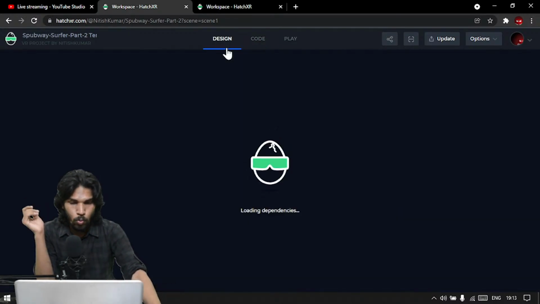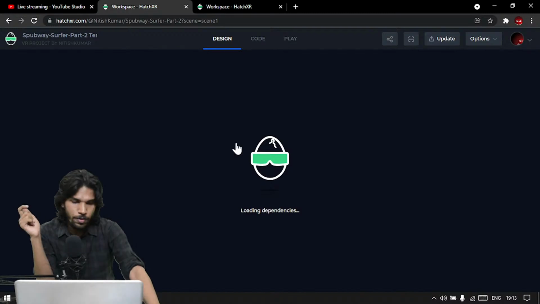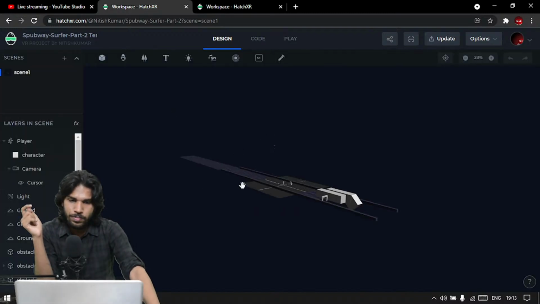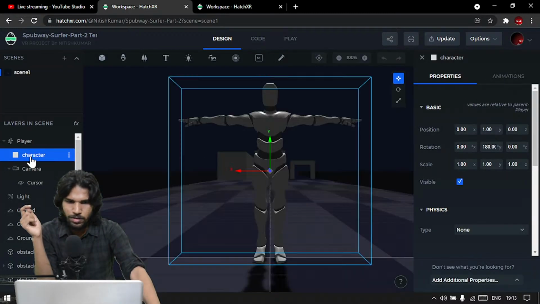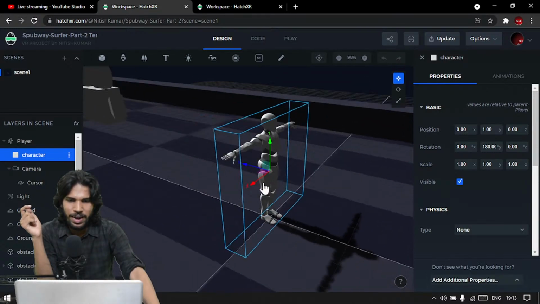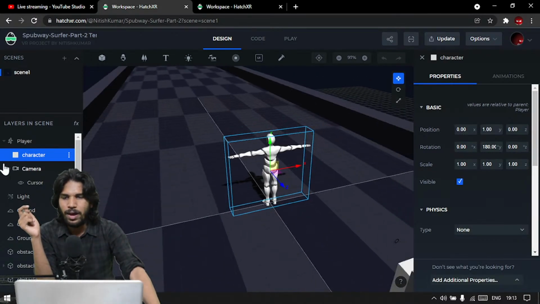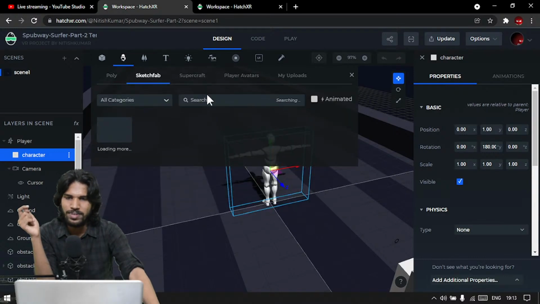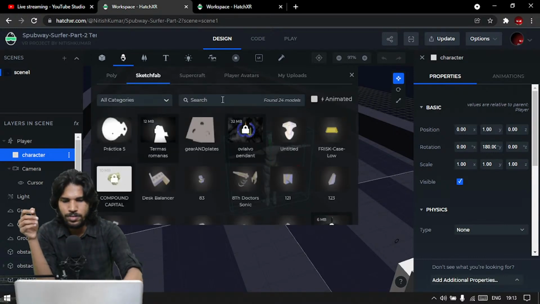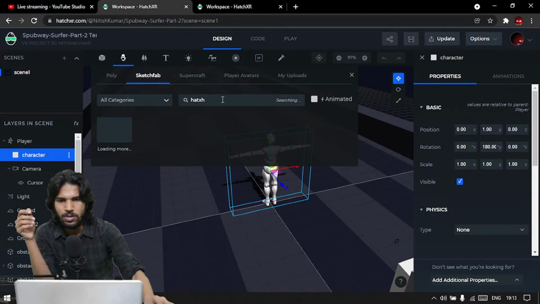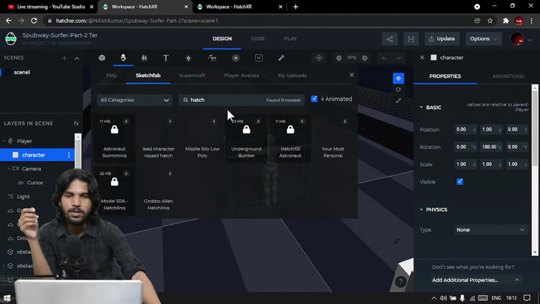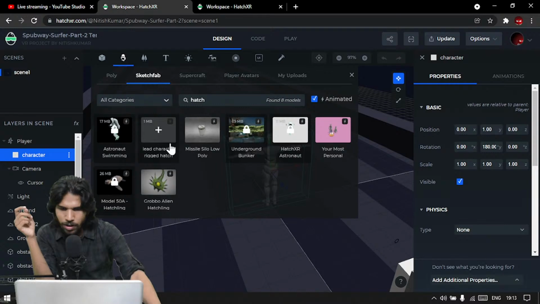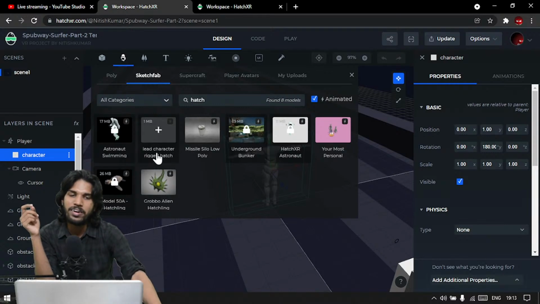In part 1 of our video, we first of all added a 3D character. We added this 3D character by going to our 3D models and Sketchfab, and here just search for HATCH, animated object, and you will see that there is a character called lead character rigged Hatch.